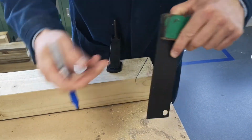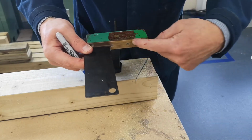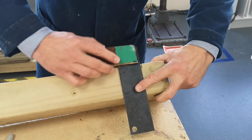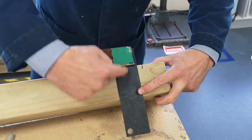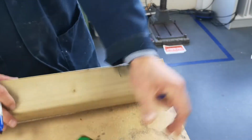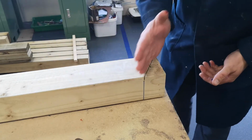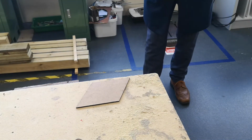is my guideline. So once again, what we'll have to do is unclamp the wood and then use the brass plated flat edge to be flush against the top surface, like this. This brass plate is parallel with this edge, it's touching it like that. Clamp the spring steel blade like this, and then you're free to draw your line. Don't need one on this side because it's the corner, it's the edge of the wood anyway, so you won't be able to get one in there even if you wanted to, it'd be pointless. So I'll clamp it back up, cut this little wedge shape off the end, and then you end up with a sort of rhombus shape.